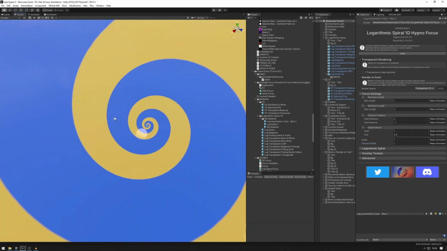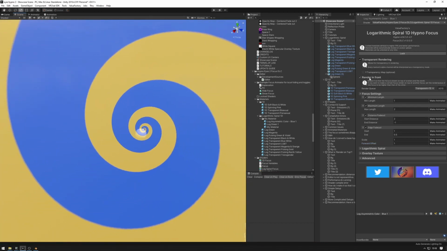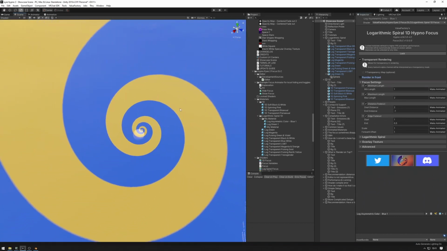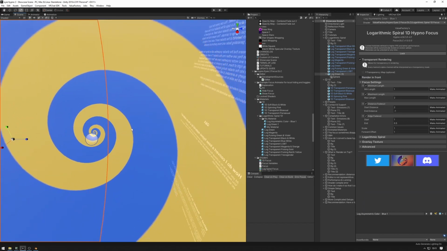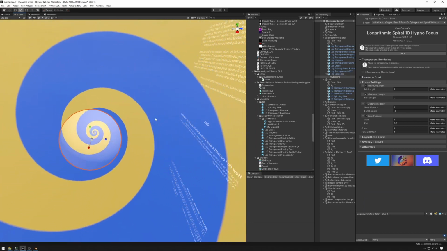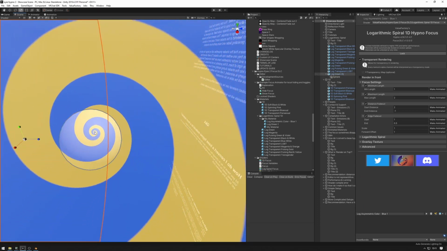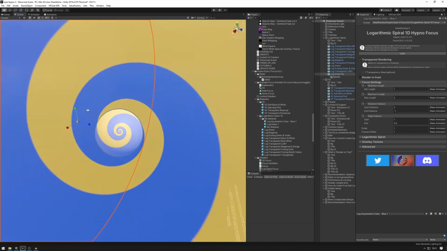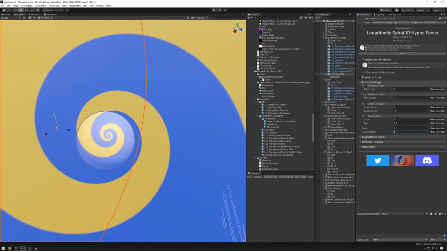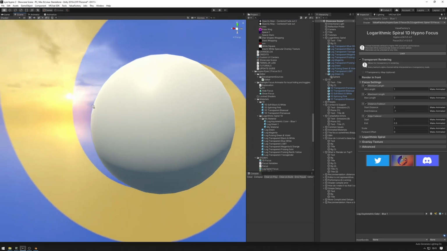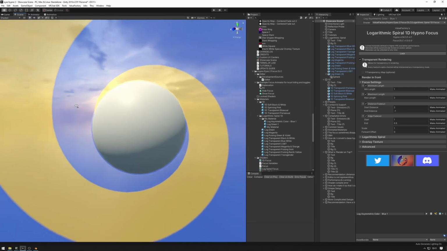And one of the ways you can actually use this is by, say, if you don't want to use render in front, but you still want to avoid situations where the focus clips through some avatar geometry or something, but you still want the focus to point towards the center of the avatar's face or some other part, you can use the forward offset. So for example, if we set the forward offset here to 0 and we use a bigger sphere, the center of the focus is just completely obscured.